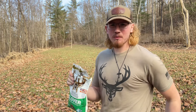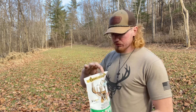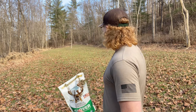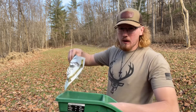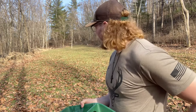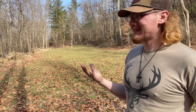I don't plan on using this whole bag. This food plot is a little bit more than a quarter acre, but after I downsize and leave some of the edges to grow up, I'd say it'll be just under a quarter acre. This bag says it plants up to a quarter acre, so I'll probably use pretty close to all of it. I ended up putting about three quarters of the bag in the seeder. I'm going to try and just use this and not get too carried away, because I know once I mow the clover and all the pods shoot off, it should help it re-grow. We're experimenting — I've never done this before.